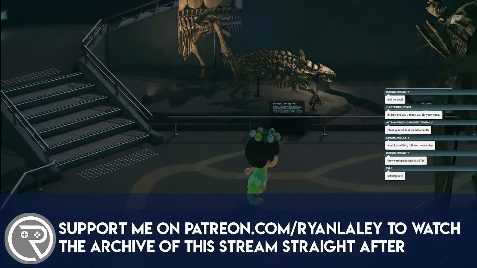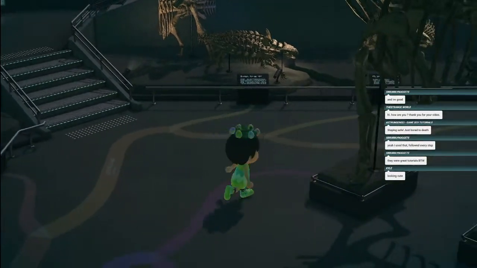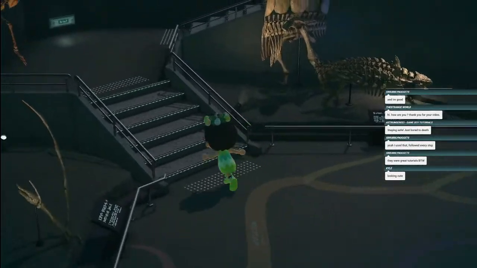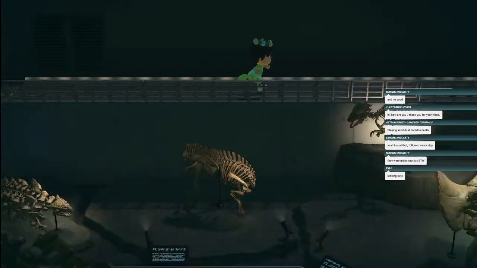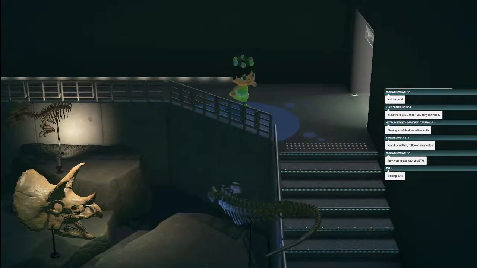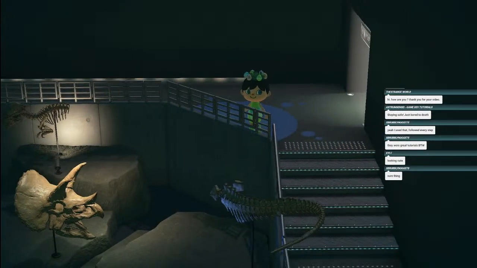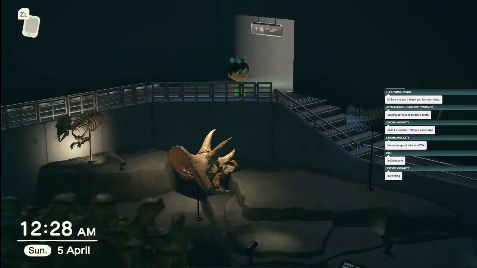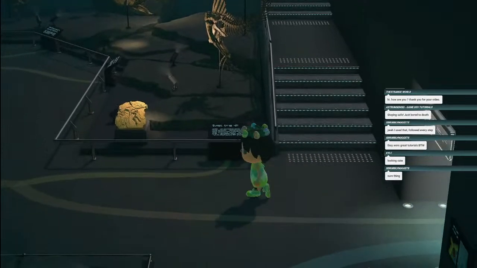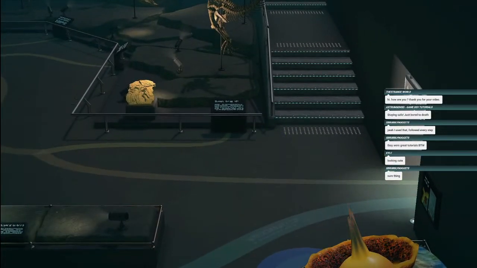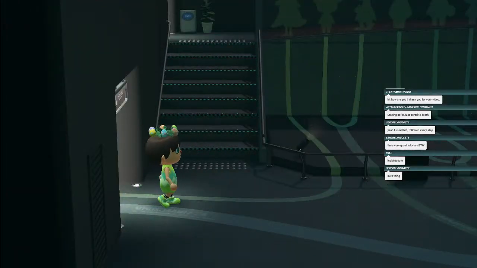Thanks, Carl. It's my Easter outfit. Originally, I had something else on. I eventually want to get to my actual look that I have in real life most of the time, where I can wear waistcoats and stuff like that. I want to get that stuff, but I haven't seen it yet. Yeah, you get all that from unlocking the shop and stuff, and I haven't got the shops yet. I still have to build the shops. Still quite early on in this game.